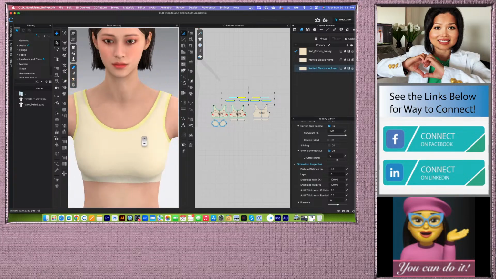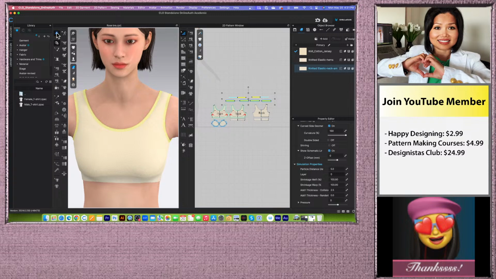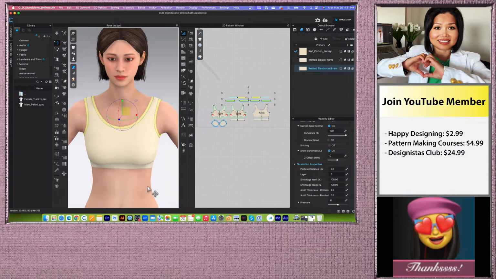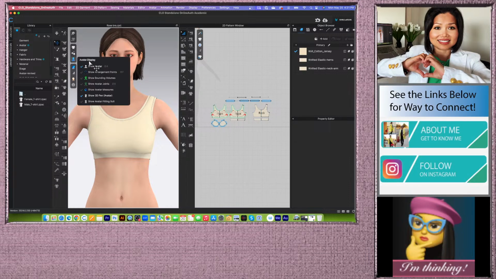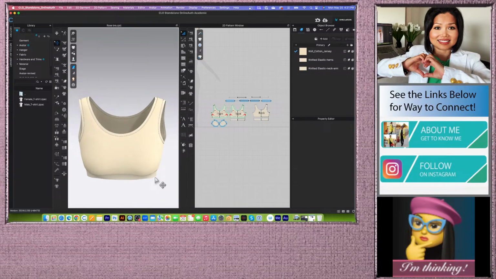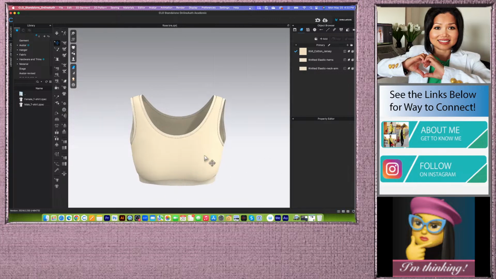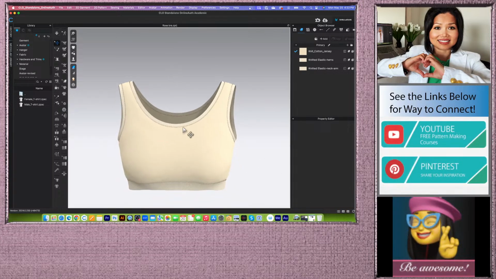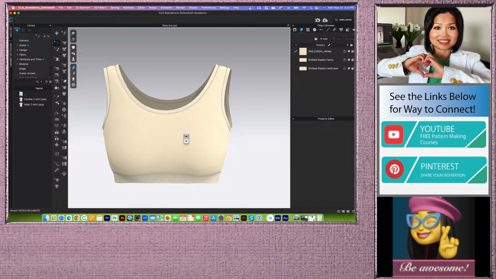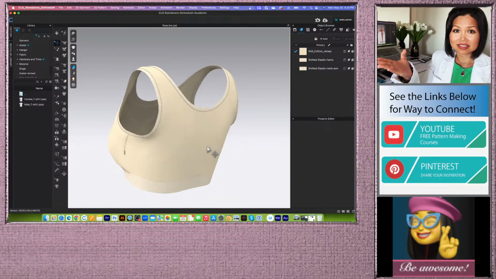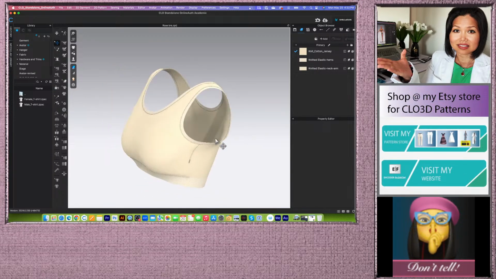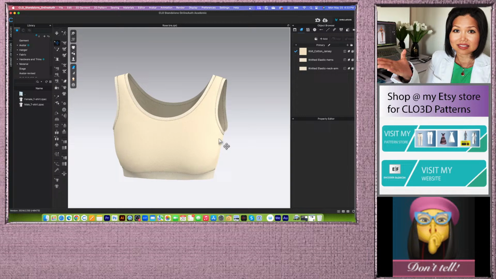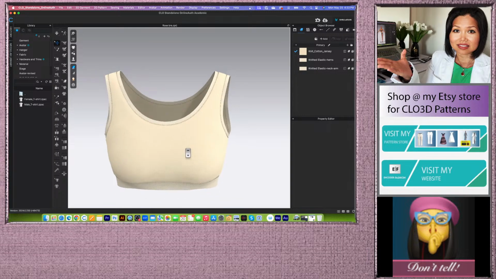Okay, now the sport bra is looking pretty good. I'm going to stop the simulation for now and then click on the page to get out and hide the avatar. So okay, I'm going to switch to only 3D here. So right here I have the stick texture surface on, which gives this realistic and perfect illusion.